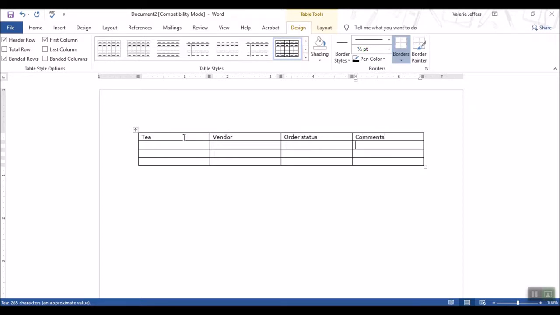We can also use our arrow keys to arrow down and arrow across, or we can continue to use our Tab key. All right, we're on our last row.